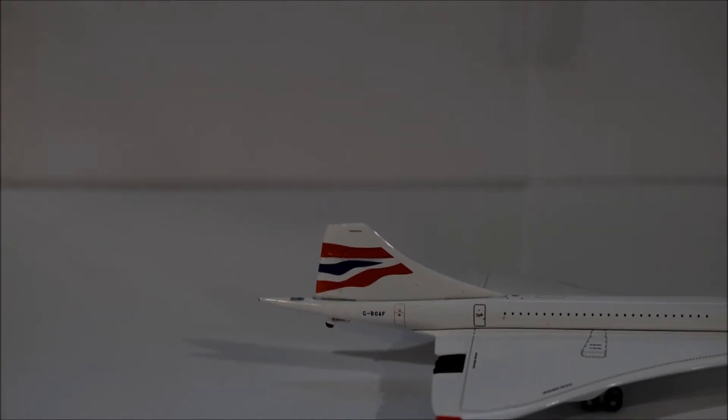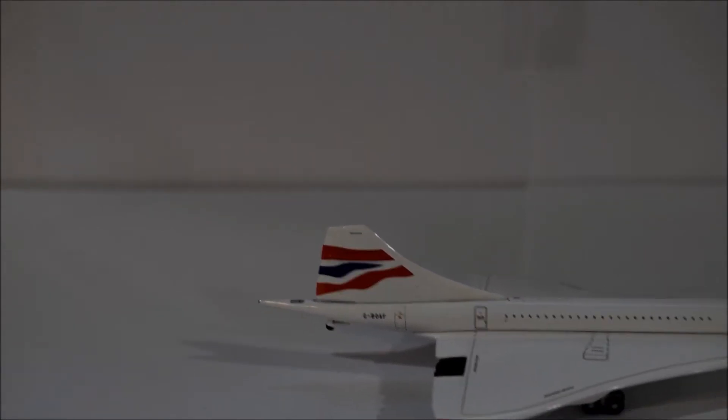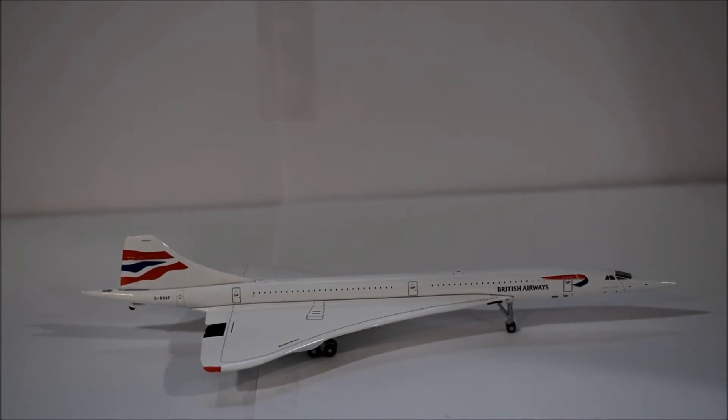There's a history on this aircraft. According to the internet, it first flew on April 20th, 1979, and was the last Concorde to be built. It made Concorde's final ever flight on Wednesday, November 26th, 2003, departing from Heathrow at 11:30 GMT. It made a last brief supersonic flight carrying 100 BA staff over the Bay of Biscay, then flew a lap of honor above Bristol.